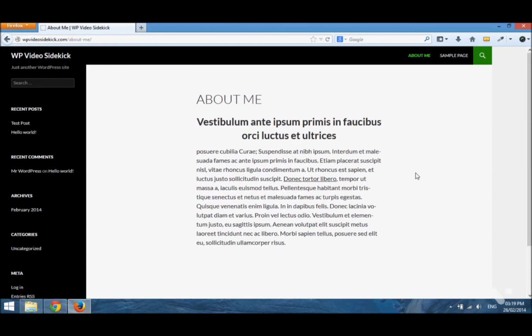For example, if you have a private page for members, or a download page for your product, you certainly wouldn't want that to be shown in your main navigation.